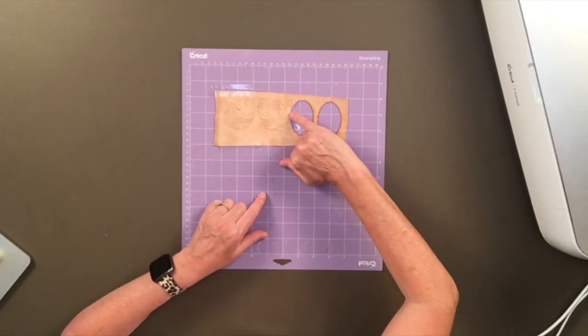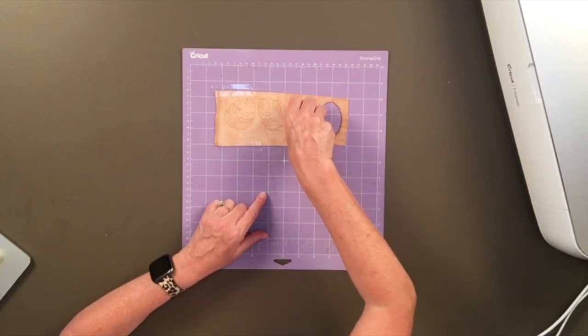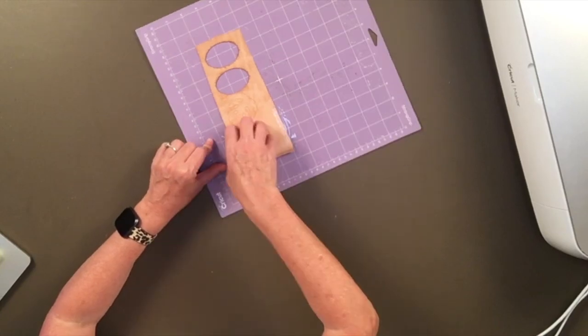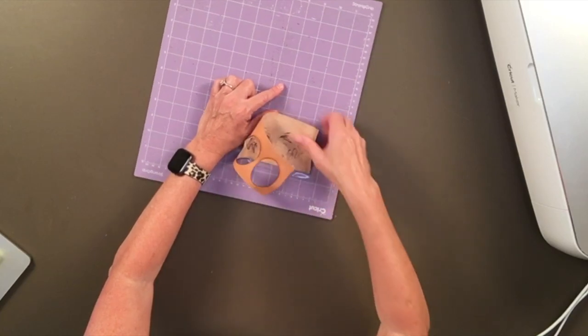And look how close I got to this edge. And did it run over the tape? I don't think it did. I think it just barely missed the tape. Well, looks like they didn't cut through quite everywhere.